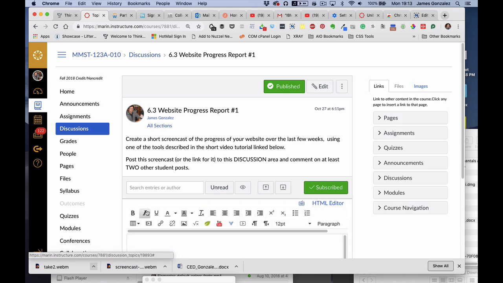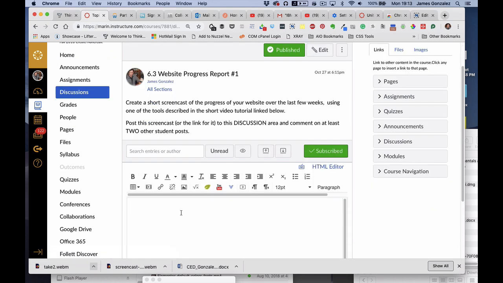Click on reply. Write a brief note, like here's my progress report for the first one, and then go ahead and just copy and paste that Dropbox link. Notice that it changes blue when I press the return key. Now everybody will be able to just basically download that file and play it right from their computer, including me, so I can evaluate it. So that's the basics of how to do a screen recording using Nimbus for the Chrome browser. Save it to your Dropbox account, right-click on it, paste that link right here into the discussion area.